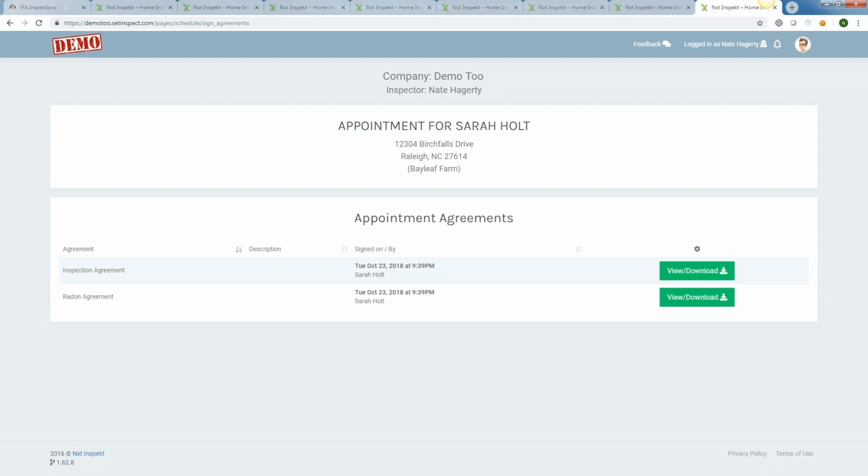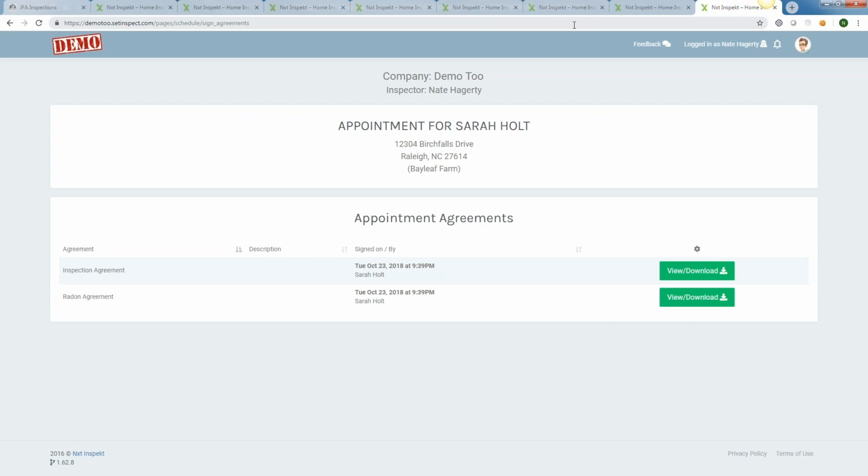Is there an option for the buyer or agent to print a hard copy of an agreement? So you do have the ability to print the hard copy. With every email template, actually, you have the ability of emailing the hard copy or a PDF of the agreement that has already been, essentially all the template variables are filled out, so it has all the information specific to that appointment. You have the ability of emailing that PDF as an attachment to the client as well.